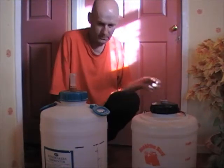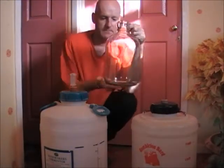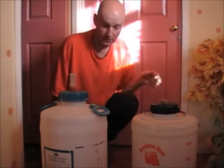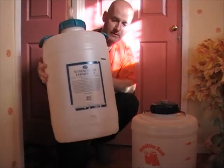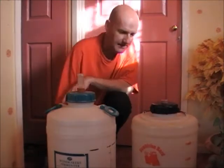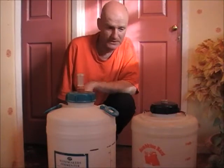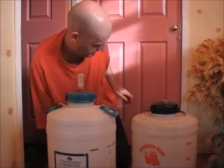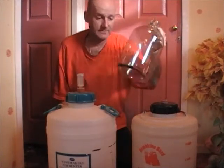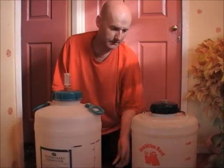If you're brewing wine then you use one of these things called a demijohn to hold a gallon. I also make scrumpy style cider in this as well. If you're making a lot of wine then you need one of these things — a five gallon container. I don't make so much beer and wine now. What I make now is cider, and I use the demijohn and also these five gallon containers.